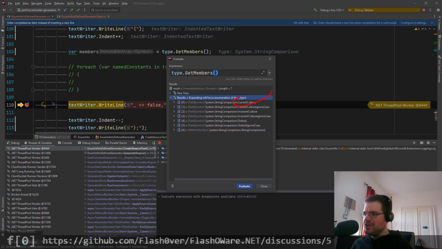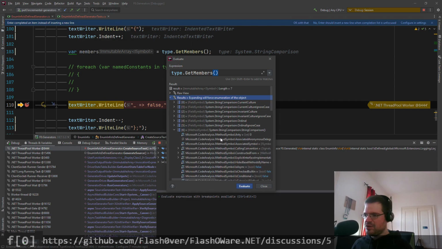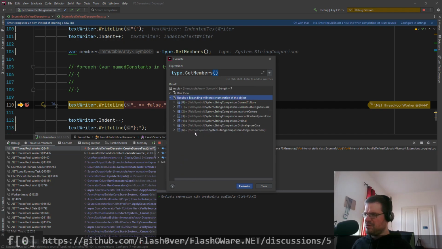We have our current culture, invariant culture, ordinal, and so we have the six field infos and one method symbol. I guess the method symbol we don't need. It seems to be the constructor. So an enum has implicitly a constructor. Well, it's a struct. Everything is a constructor. Okay, but we only need to get the fields out of there.